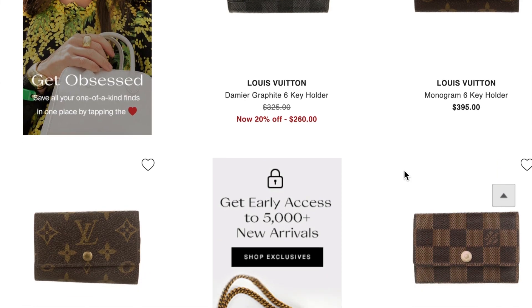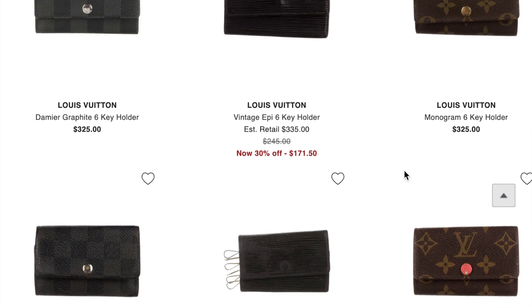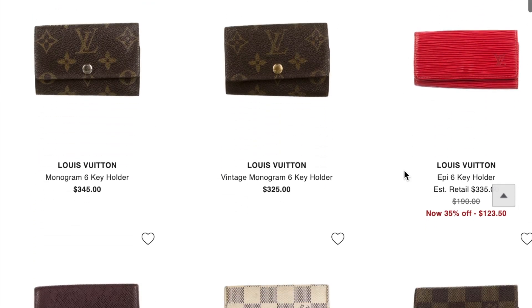I want to start with the item that was a little disappointing — a six-key ring fob. I'd been wanting one for some time, and when I searched in October they were sold out at Louis Vuitton. Pre-owned prices online were around $285–$300. On The Real Real this morning, one in 'very good condition' was $325. Mine went on sale and I paid about $225, which is just below the retail price of $265. Louis Vuitton now has it available brand new for $265.